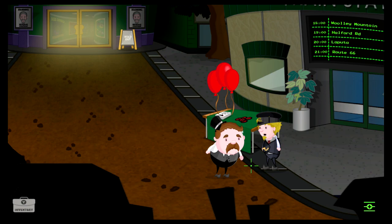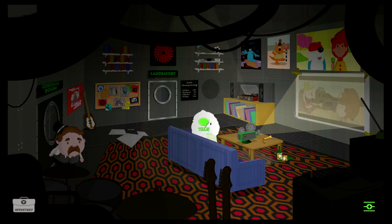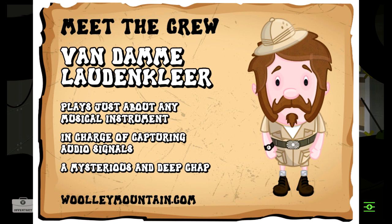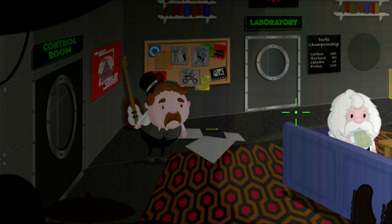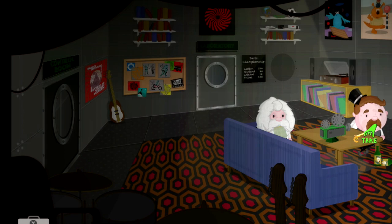On top of being a well-designed point-and-click game, Woolly Mountain also adds some very likable and quirky characters. The main character, Garland Vanderbilt, spends most of his time during the game getting his crew to actually want to save their friend and companion, Van Damme. Unfortunately, they seem to always be dealing with something far more important, at least to them. This leads to a fun back and forth with Garland practically begging them to move. I absolutely adore Garland as a character — the mustache, top hat, even the way he waddles his way around. His wit keeps the game from ever becoming stale. He's a great lead for the game.